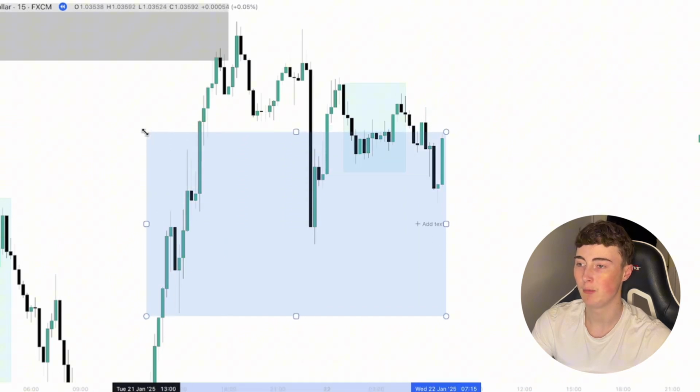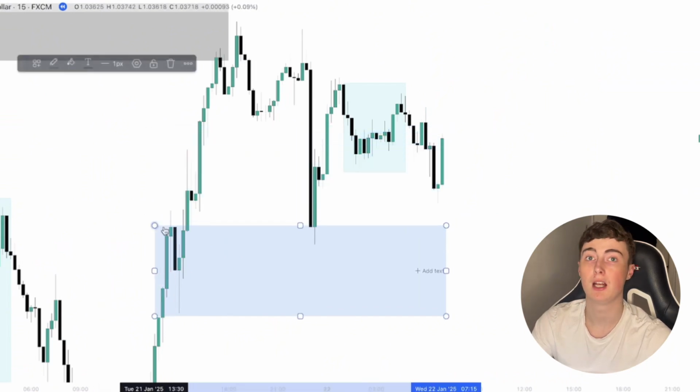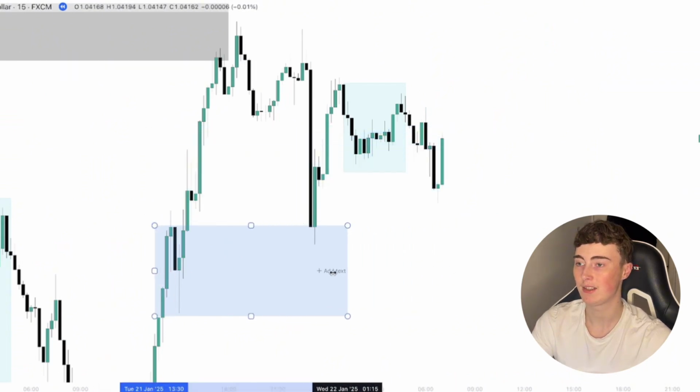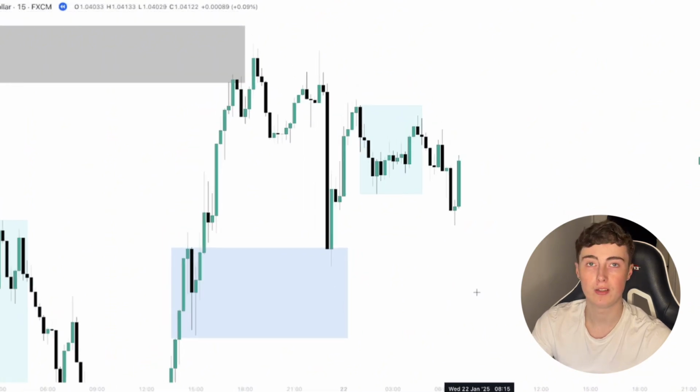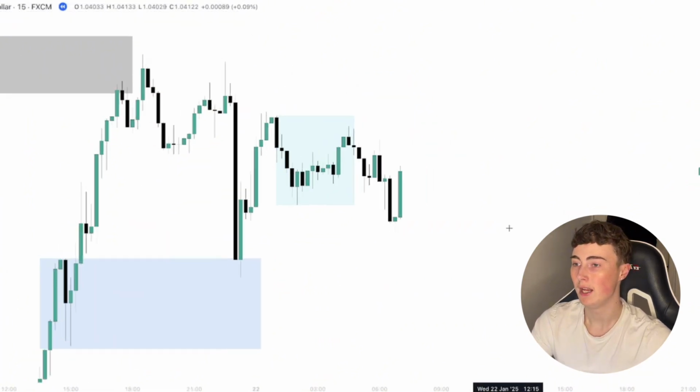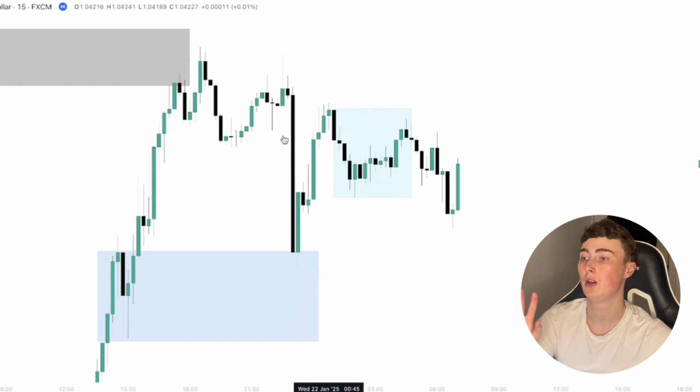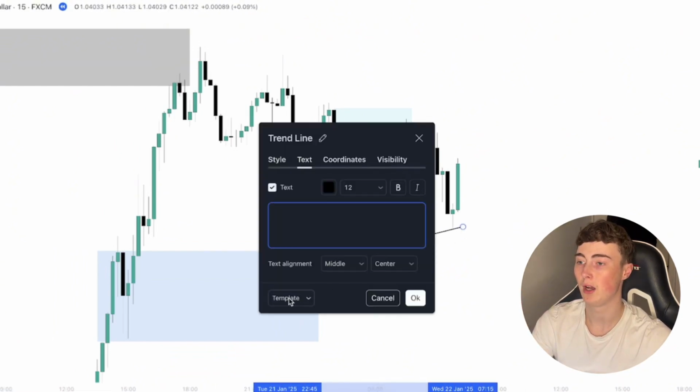I've made the box a little bit smaller. It would look like that, but I just want it to be clear for you to see. And essentially now we're looking for a liquidity sweep and a daily cycle. So in terms of a liquidity sweep, we have two kind of different variants. So we have SMT here with DXY.